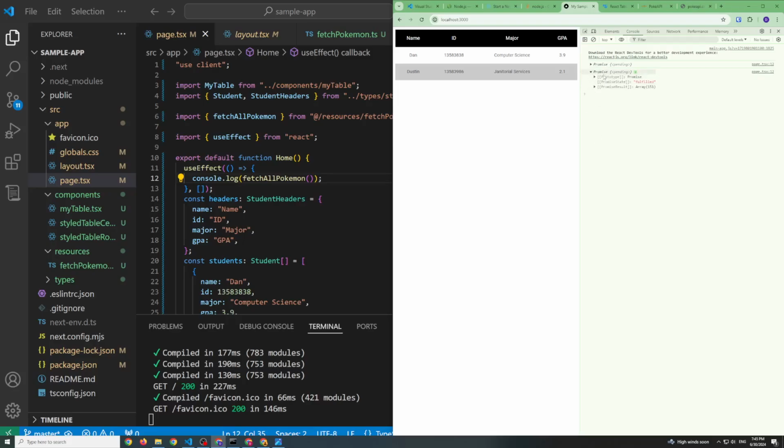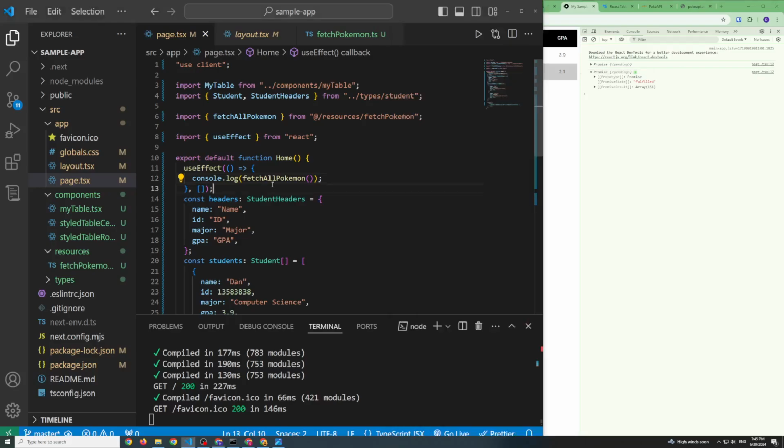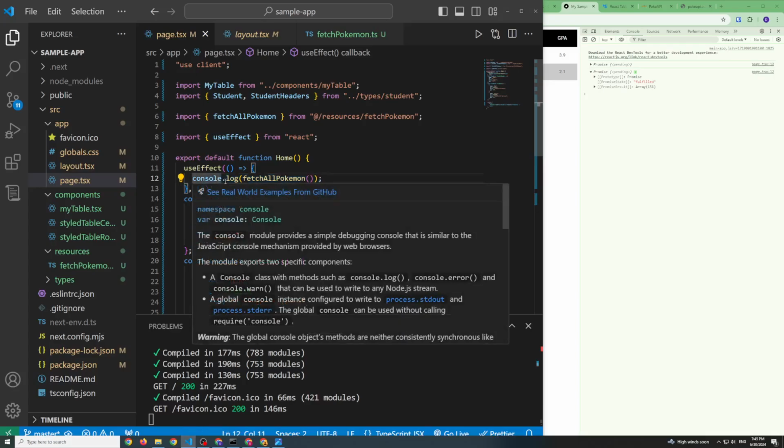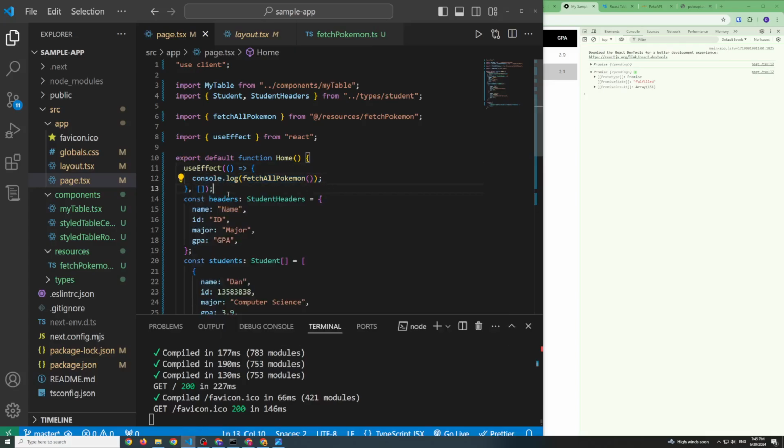Oh, so we have an issue that the promise is pending. The reason why this is the case is because this is an asynchronous function that takes time, but I can't actually have an asynchronous action happening here in my components. So what I have to do is a different thing to handle the data. And what it is is .then.